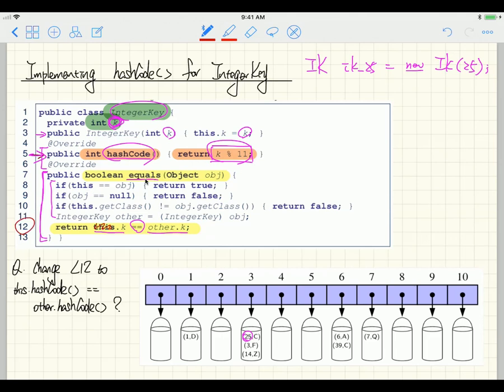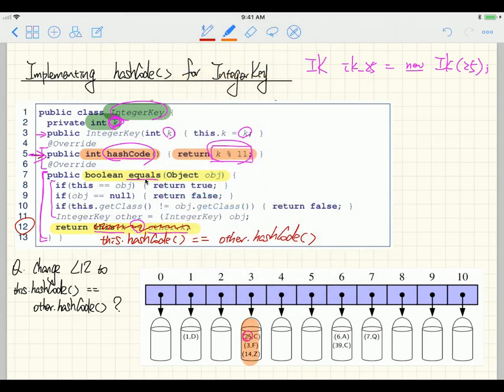I would do the following. Rather than this, I would say this.hashCode equals other.hashCode. Is there a problem if I change to this alternative version of the equals? So rather than comparing the key value there, I'm comparing their hash code, basically. Do you see any problem over here? Yeah, just before you have a question, we got answer. If you got answer, I'd rather hold it a little bit. Okay, good. Okay, if you really have no clue, I will give you a little visual hint.